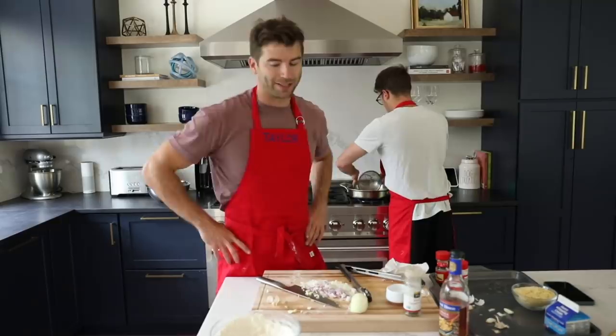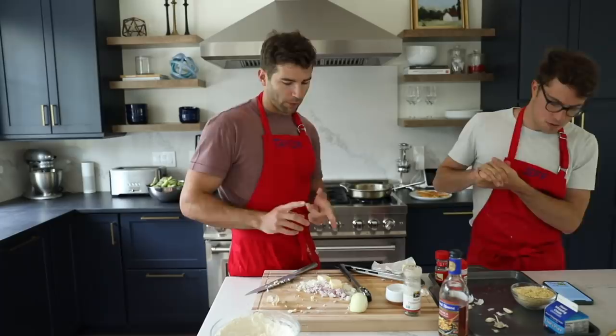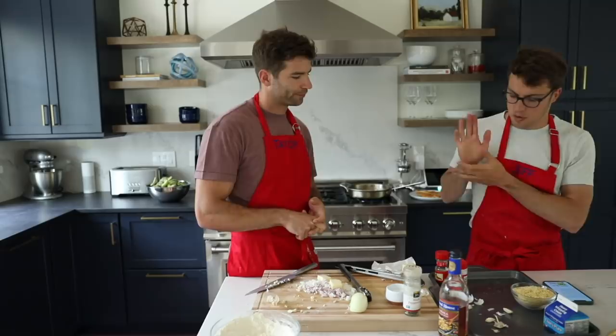Artichokes in. Love that sound. So in 2 minutes, after the artichokes have cooked by themselves, undisturbed, as Jeff likes to say, I will add the shallot, the onion, the garlic, and butter. And thyme, a pinch of red pepper, some salt and pepper.